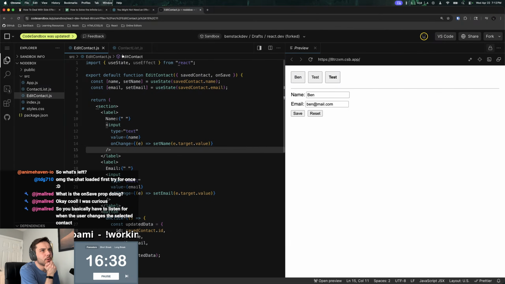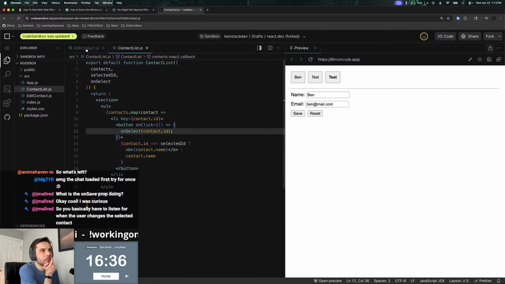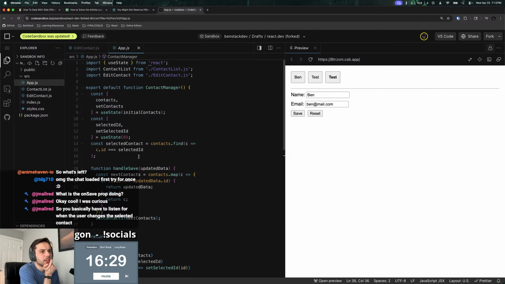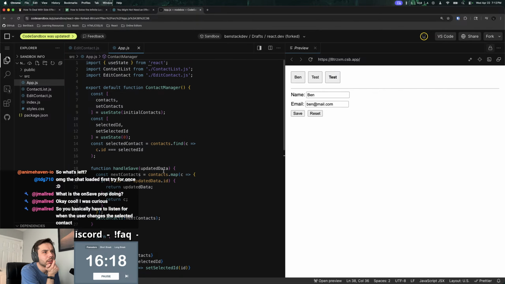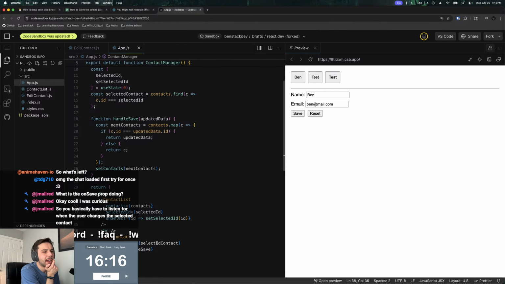I need to somehow access the state of EditContact in here. So contact ID, selectedID is selectedID, onSelectID, setSelectID. Oh, so maybe I pass it down here.